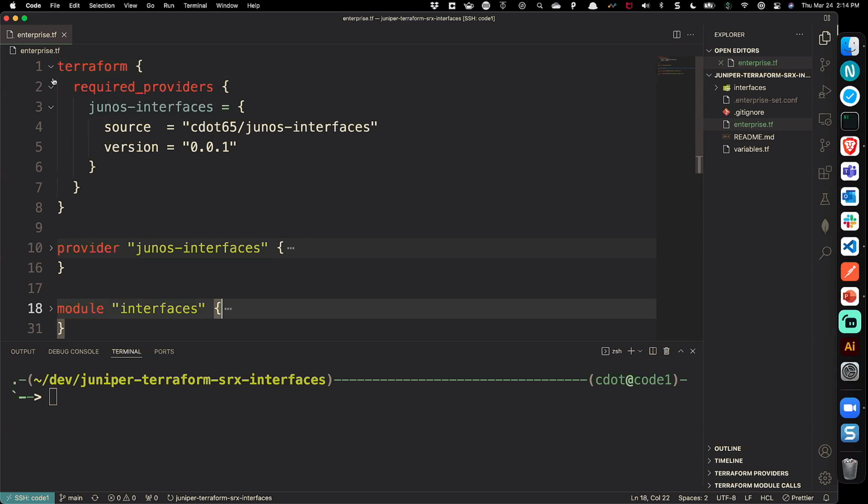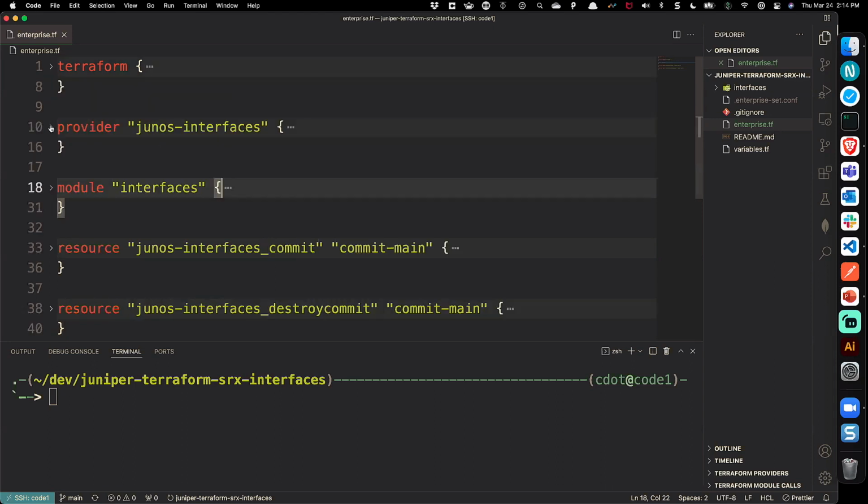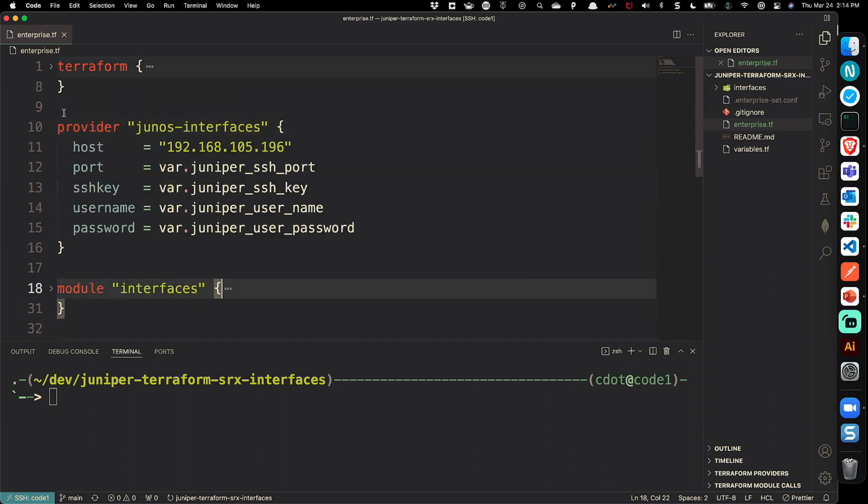And we can version control those as well. And then I need to tell the Terraform provider just a little bit of information about my environment. I need to tell it which firewall I would like to configure. This could be stored as a variable. In this case, I'm storing it as a string, an IP address. It could be a host name, a CNAME, whatever makes the most sense for your environment.